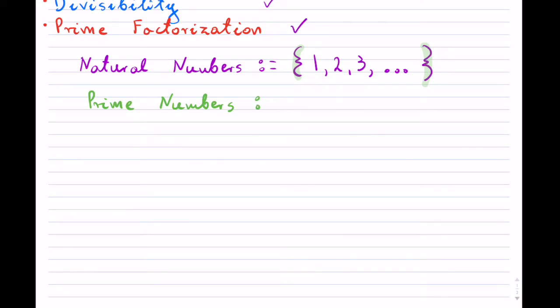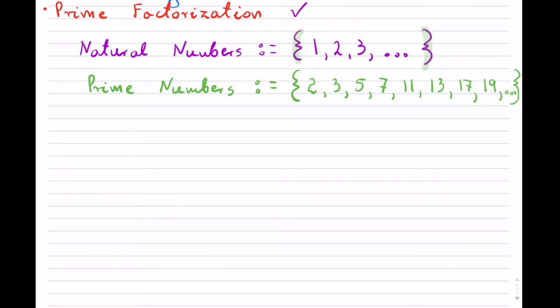And this subset of the natural numbers, by definition, is the following: 2, 3, 5, 7, 11, 13, 17, 19, and it goes on forever.